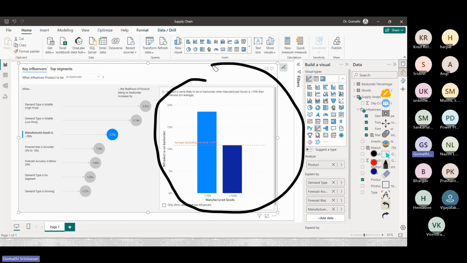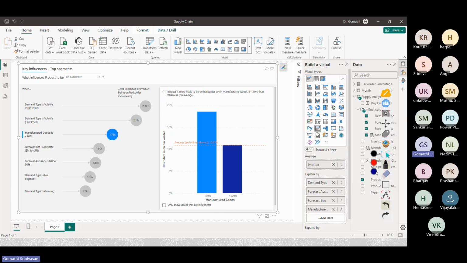Sometimes, based on your data, it will also show you a scatter plot. Based on whatever data we have pulled in inside this explained by, it will show you the bar graph, whichever graph is exactly useful for you to visualize, that will be available here. So here you can see there is an average, it automatically shows you the average value as well. This is the average line.